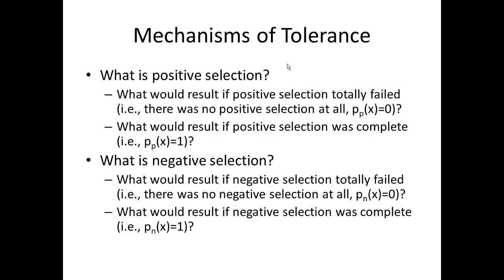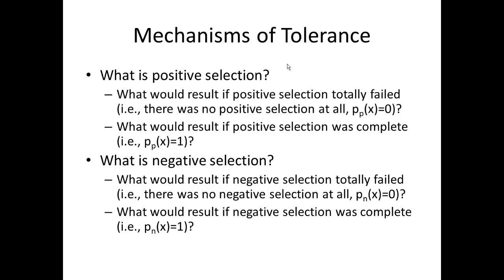Negative selection also occurs in the thymus and occurs secondarily, and that's if the T cell that is developing does actually recognize self-peptide in self-MHC, but here it recognizes it too well. It binds so strongly by means of its TCR that it gets a big signal, and that suggests that that lymphocyte might be dangerous because it could induce an inflammatory reaction against self. And so T cells that bind too tightly are going to be deleted, that is, selected negatively.